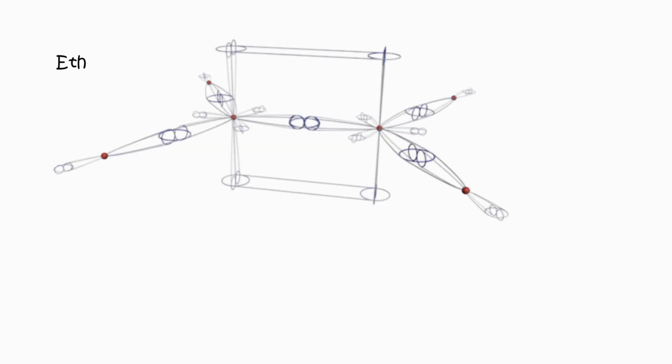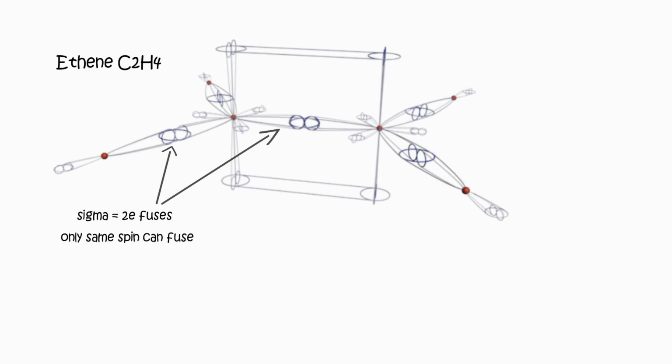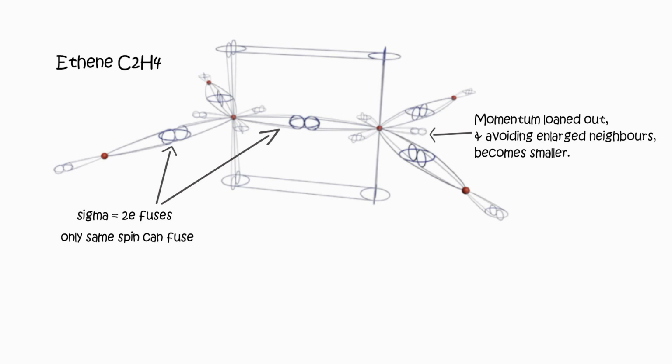Sigma bond is 2 electrons of the same spin fused to become 1, connecting both nuclei. It is the strongest type of bond. The electron borrows momentum from its paired electron to conserve with the nucleus protons, as it needs more momentum to interact with 2 nuclei instead of 1. Also, the electron landing momentum contracts to reduce repulsion from expanded neighboring electrons.